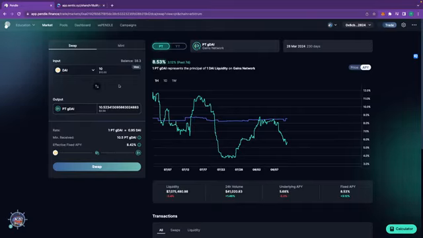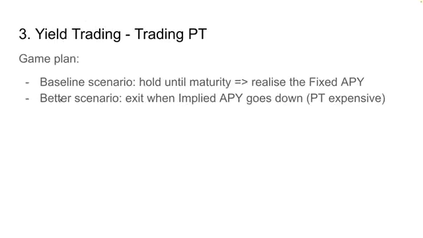That means that I just earn a 1% return, absolute return after just 1 week, and that translates into a 67% APY for the week. And so for the better scenario, I can always exit the PT position earlier for a short-term profit, and that will basically squeeze out more effective APY for my total position. So yeah, that is exactly how you can trade PT.